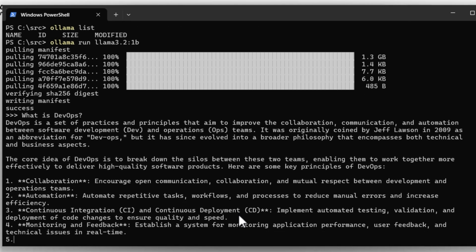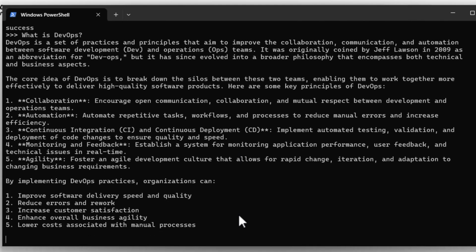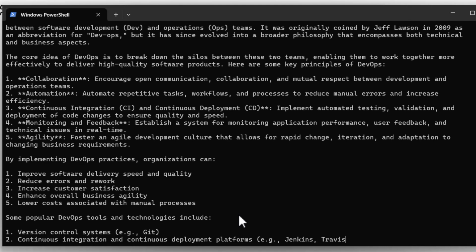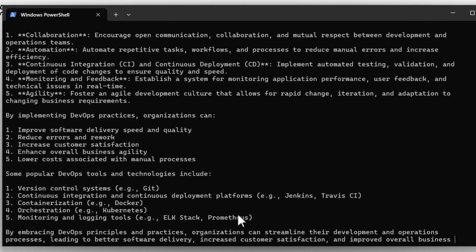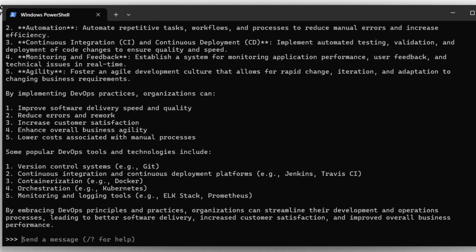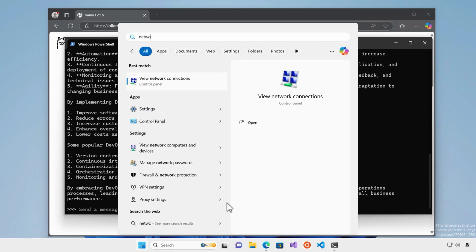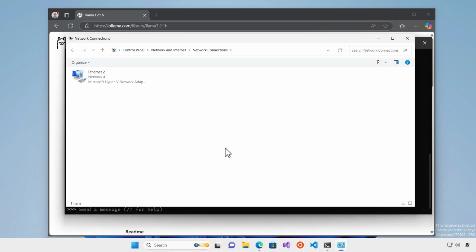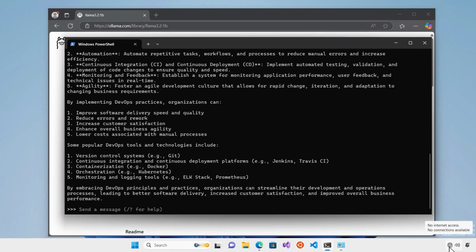But in order to show you this is really working locally, I'm gonna also disable the networking after this generation is finished. So okay, I'm gonna open the network connections, and from here, I'm going to disable the network connection I have. So there is no internet connection to the outside. And as you can see here, no internet access.